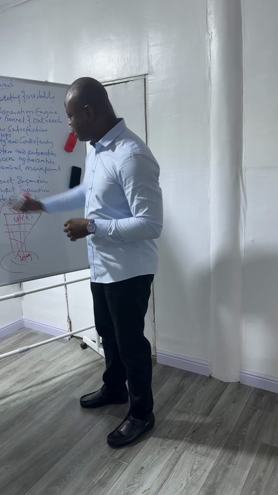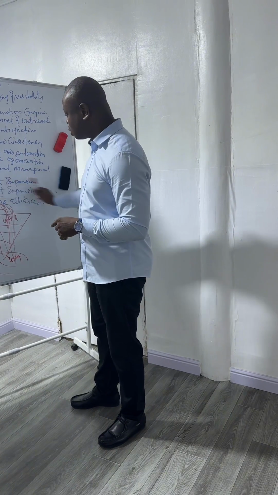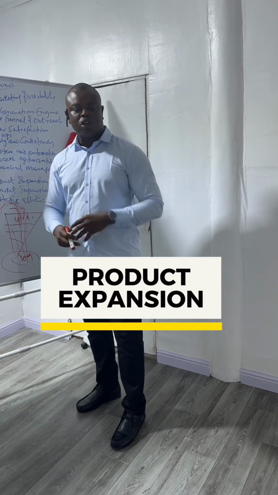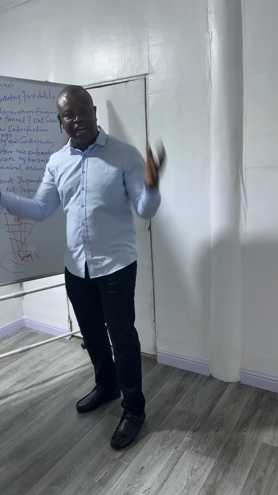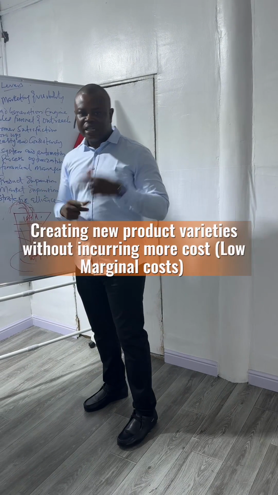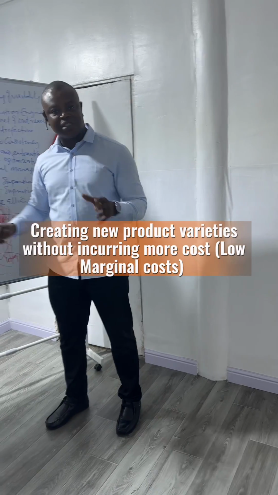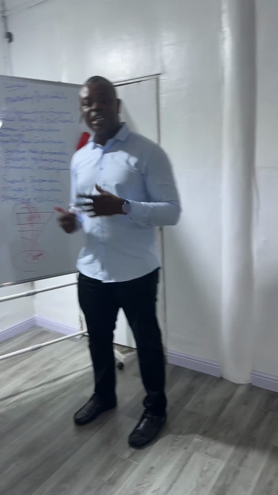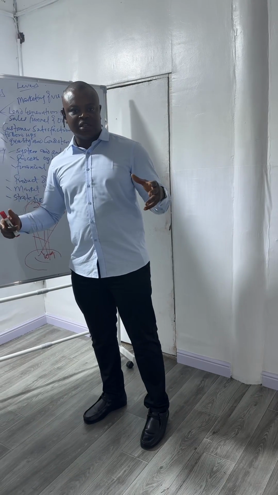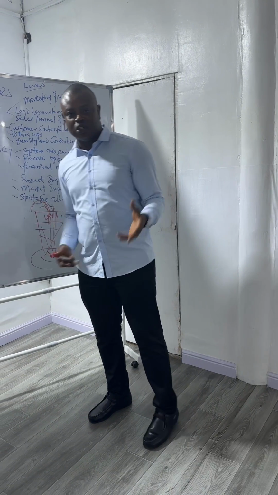The last thing, which is strategic expansion. These are your levers. Product expansion, that is, add more products. When you are expanding your product line, adding more varieties into your product, then you know you are carrying on a strategic expansion. You are expanding your revenue base, your potential for generating more revenue.